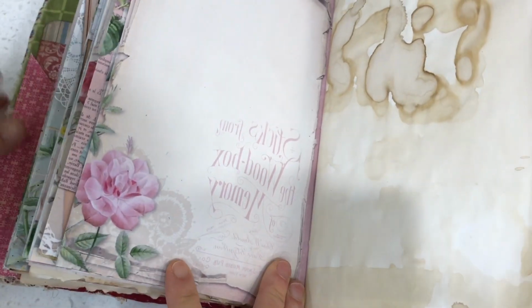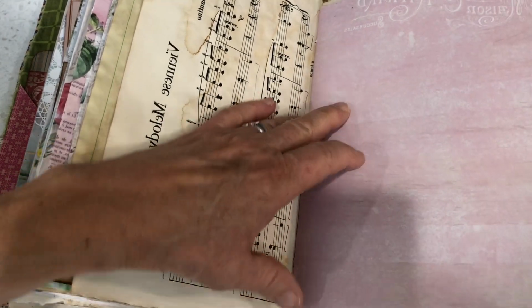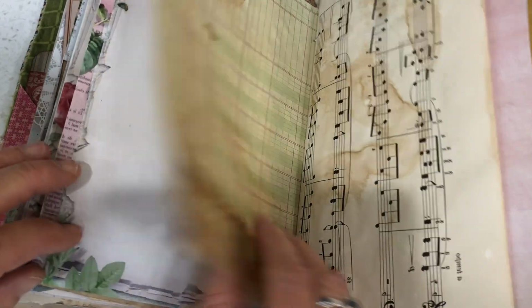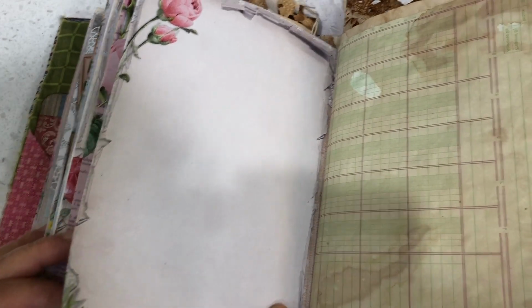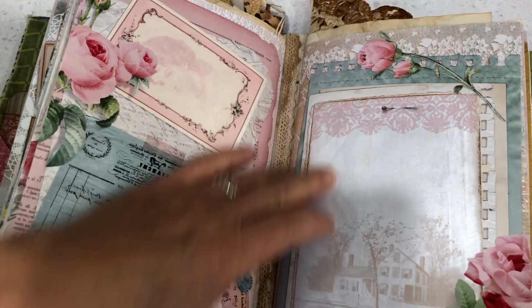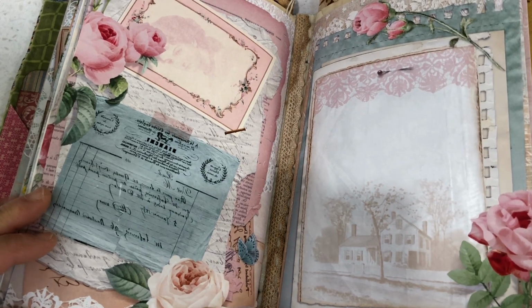Here's another page from the Victoria Designs. I think there was enough so I could have 4 sheets that were printed back to back in the book. And this side is all pink. Here's the music page and the ledger page. And here's the last page of the signature. You can see it's got lots of roses, I think, in this one. So it might be Chevy Rose or something, but I'm pretty sure she still has them. Victoria still has lots of designs.